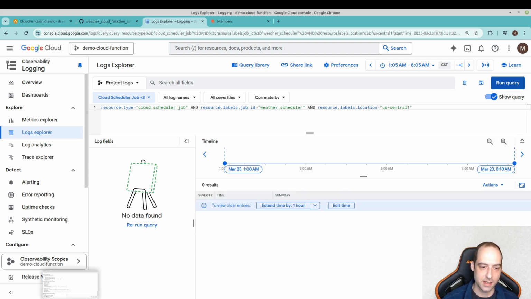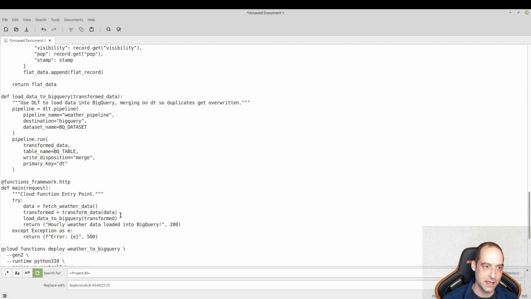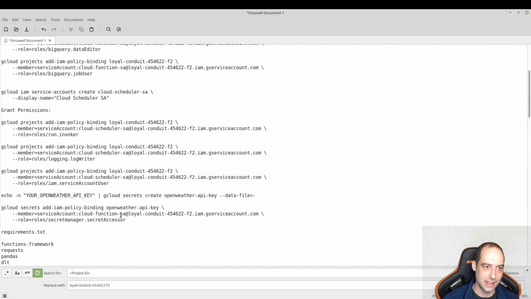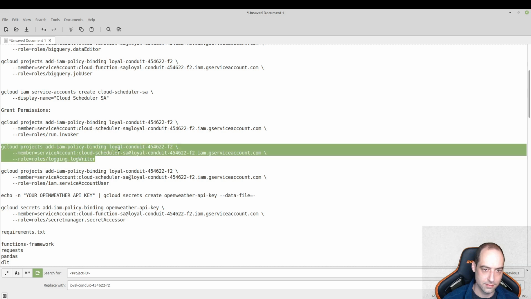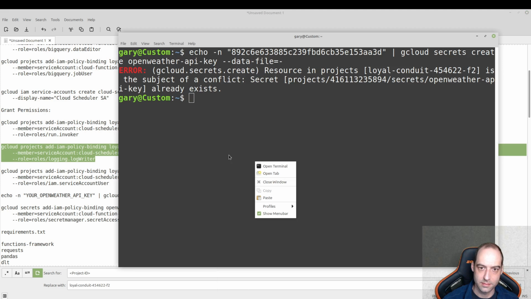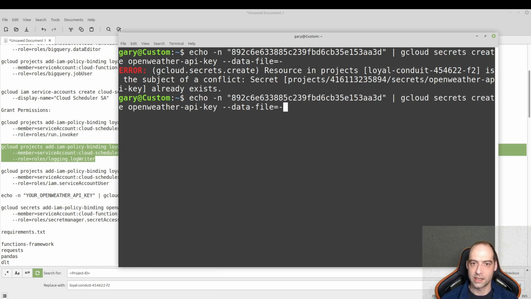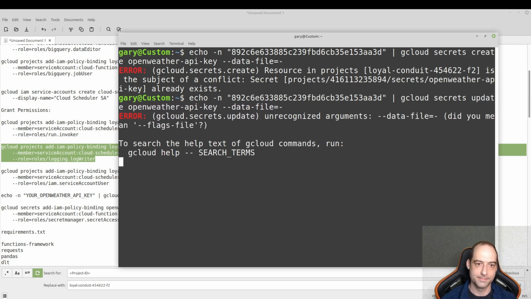And let me double check that I gave the log writer permissions. Let's see. Can we do... It would be intuitive if we could update.